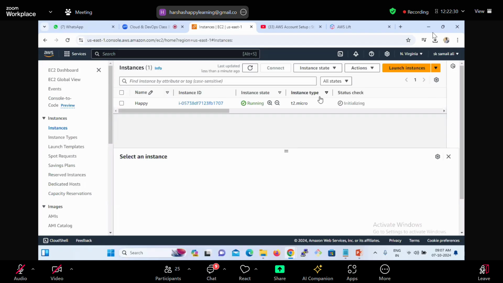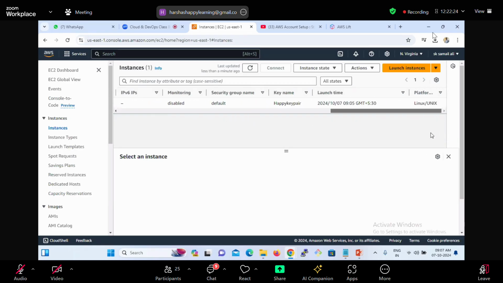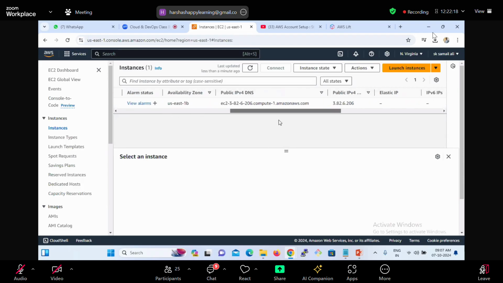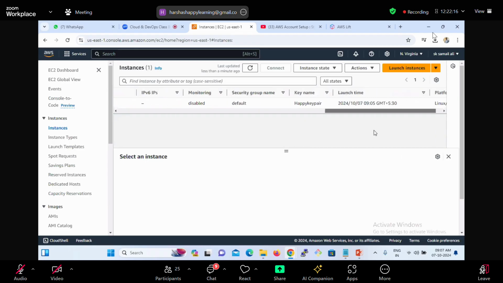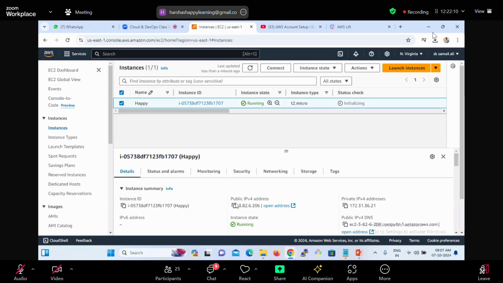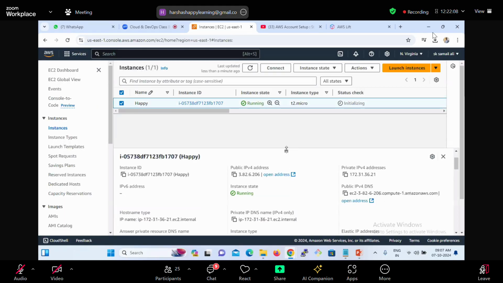But here we may ask, sir, the server is created, but how do I connect to the server? Where is the IP address and all? You can get it from here. See, the public IP address, monitoring, lots of things are there. Or you can select that particular server and you will get lots of details below. Can you see this below?